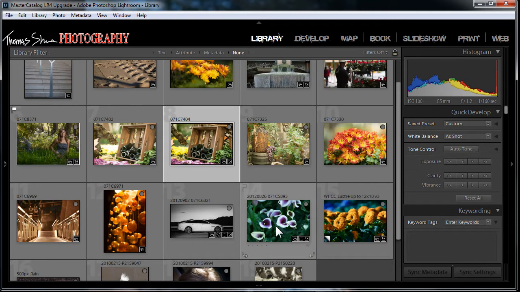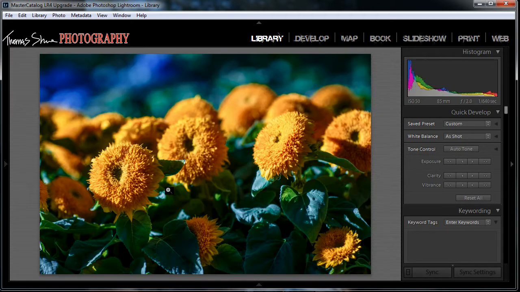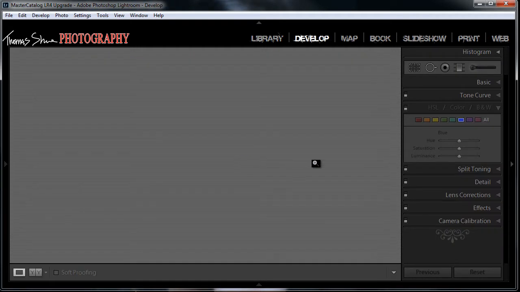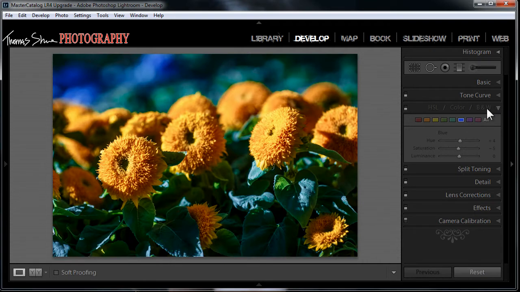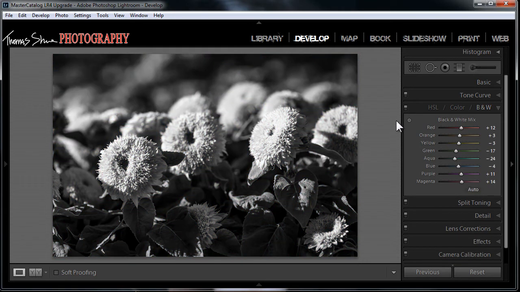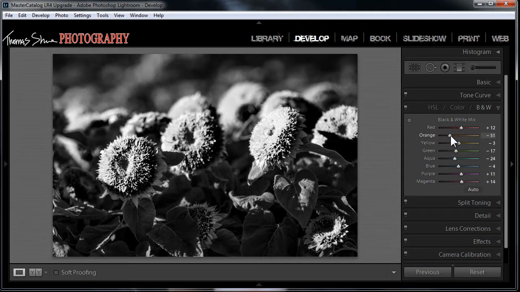Let's choose something like this one. This image is all about color. However, we have a really bold set of yellows in here, these golds, that are going to make a neat image because we'll be able to control how those flowers look. They should be kind of bright. And again, I've never looked at this in black and white. So let's just see if I predict correctly. Sometimes colored images do work, and it's kind of flat. But the oranges did go white, like we said, and we can darken those.